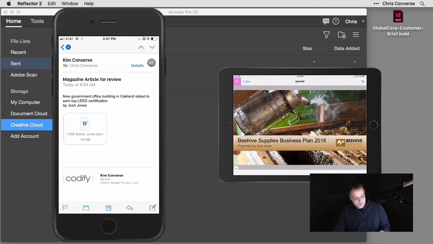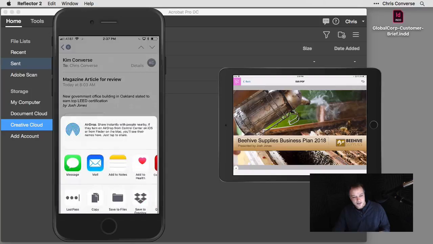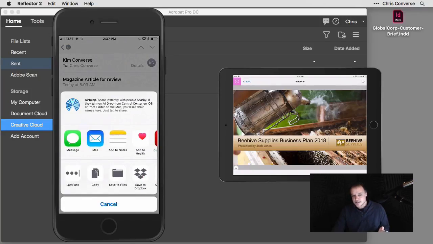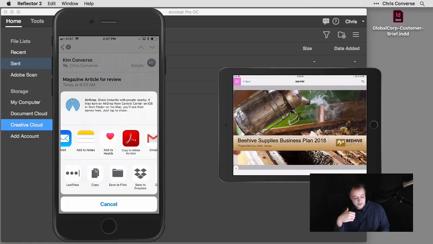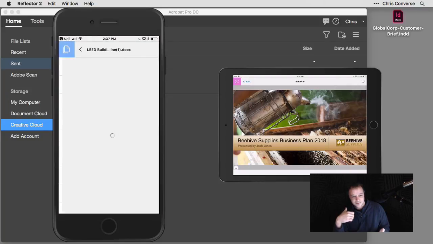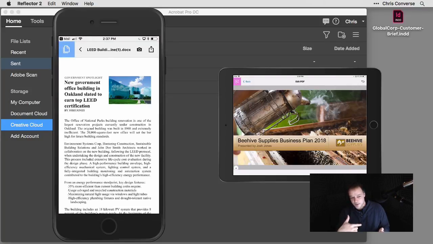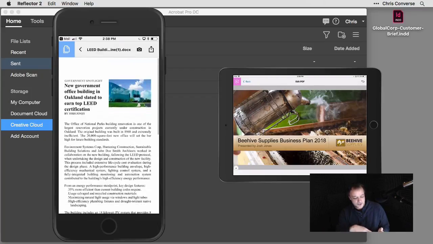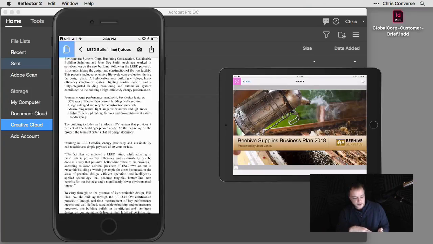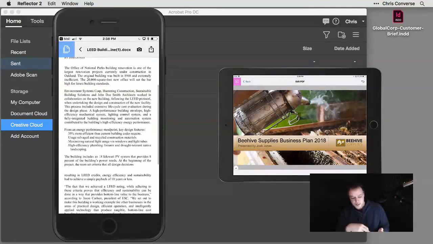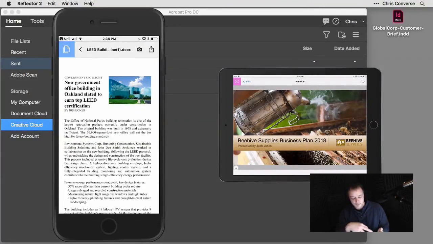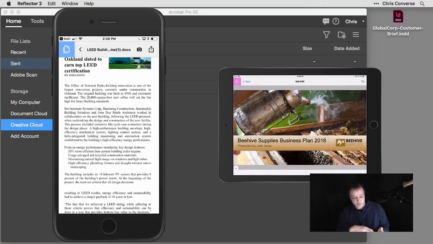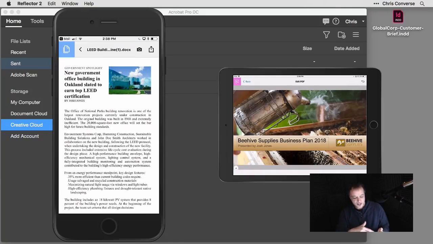So what I'm going to do is I'm going to tap and hold on the Word document here. That's going to bring up the option to take that file from my email and send it to any application on my device. So I'll scroll over and choose copy to Adobe Acrobat. So now that Word document is going to load inside of Acrobat. And just like we saw on the tablet device, Acrobat is able to render this page and show me a little bit about what this looks like. Now there is some formatting that's not being supported here in the Microsoft Word format, columns for example, but that's okay. Again, we're just looking at a preview.